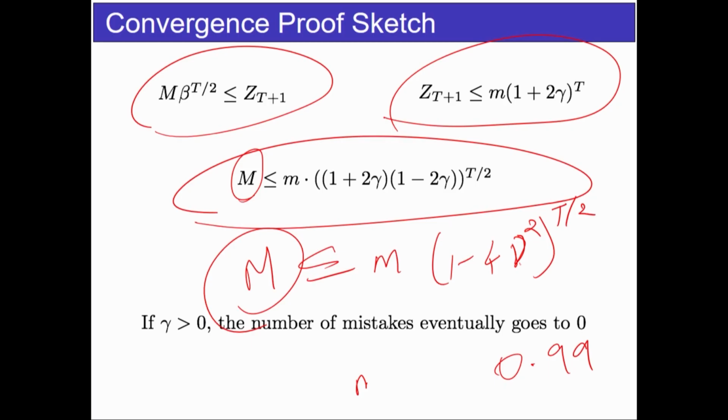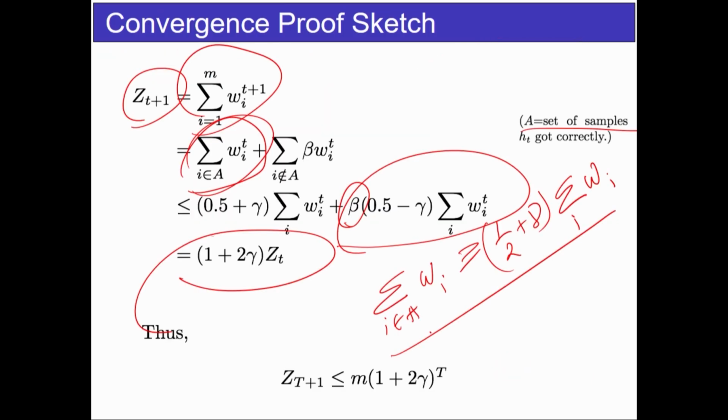And this is where the fact that you had to use beta equal to 0.5 plus gamma by 0.5 minus gamma was actually used, because that was crucial here. That's what allowed you to take your 0.5 plus gamma outside, and you can do this. So this is to illustrate that theory plays a very, very fundamental role in algorithms. Algorithms and theory don't exist separately.